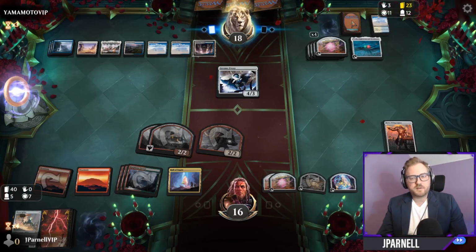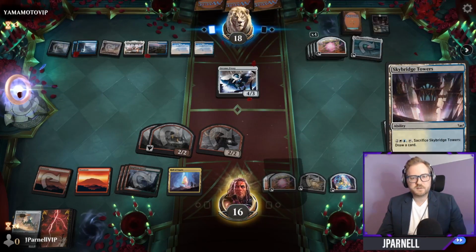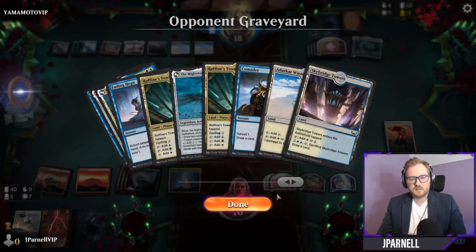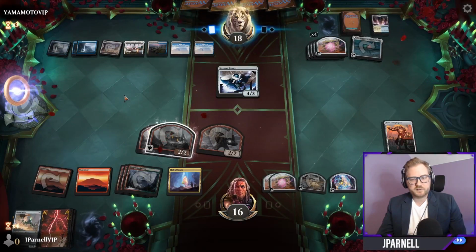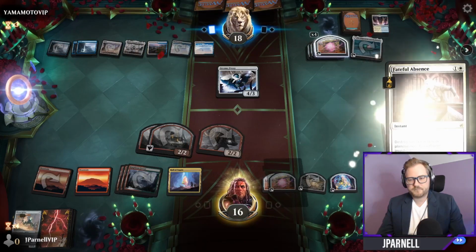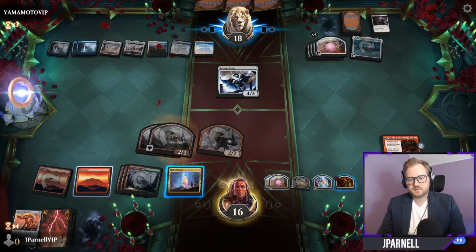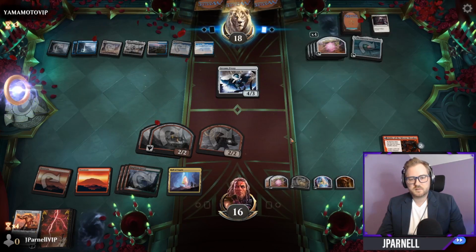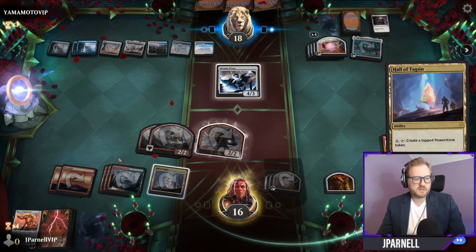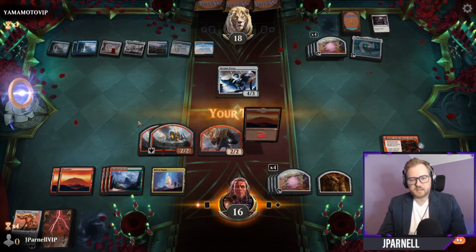I don't think we can deck them out. They're at 23 cards. That is not enough. They're still wanting to draw cards, so presumably, they're going to find another Urza. Fateful Absence. We'll make another Power Stone. Yeah, I'm not into the decking necessarily.